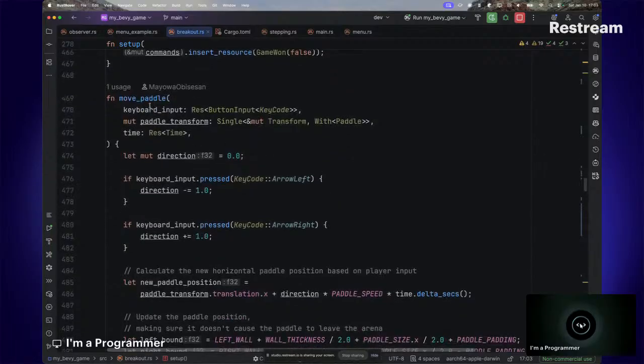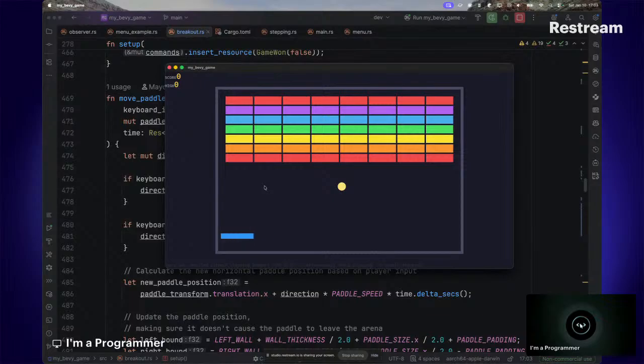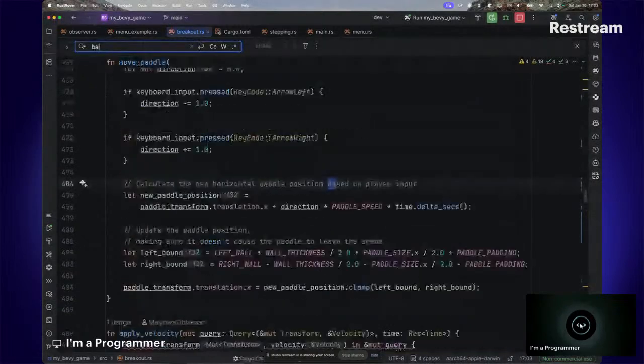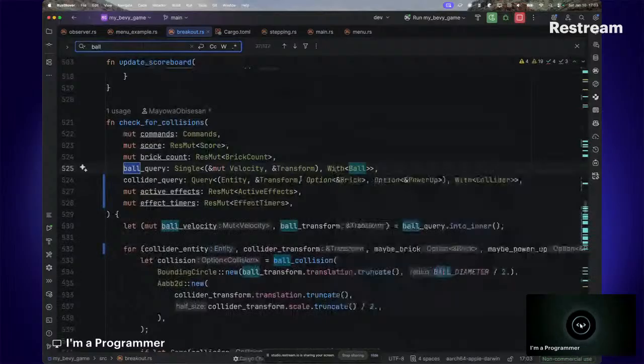It's not here. So the paddle works. We can move the paddle, right? We can move the paddle. So the code for moving the paddle works, and the padding between the paddle and the wall also works. So nothing changes. The only issue we have right now is the ball. The ball doesn't work the way it's supposed to work. So what could have caused that?